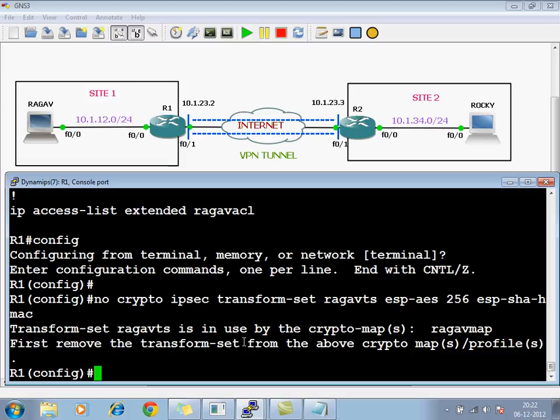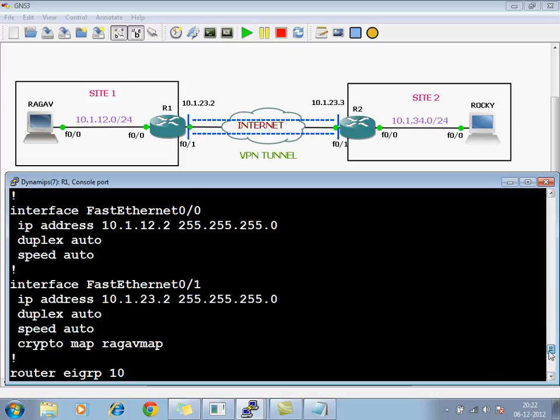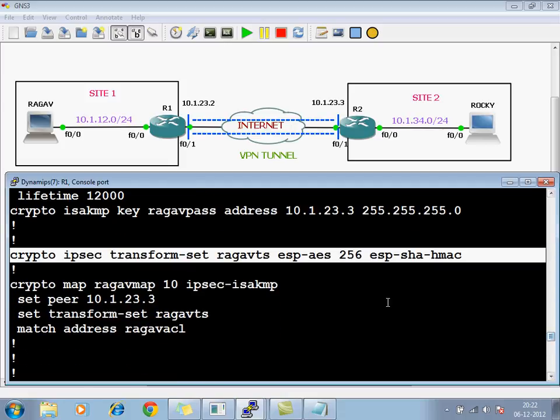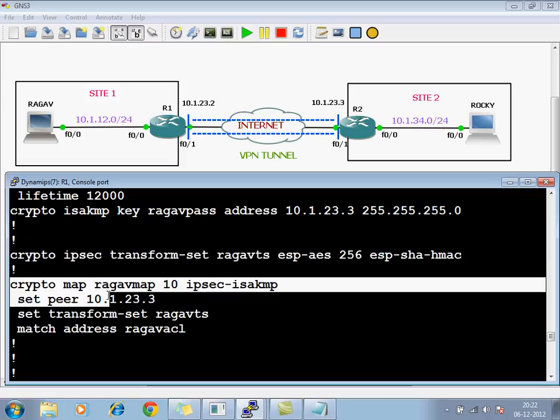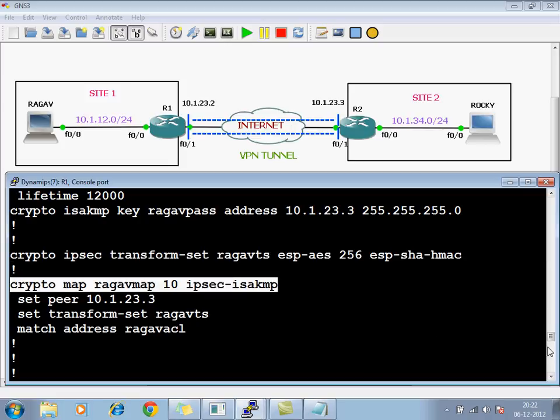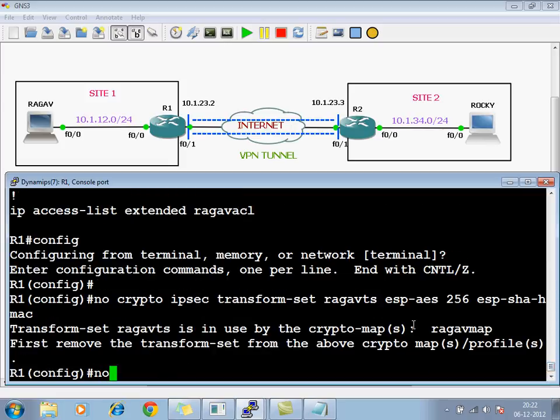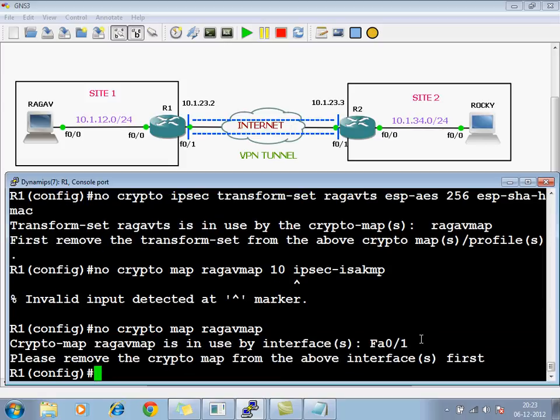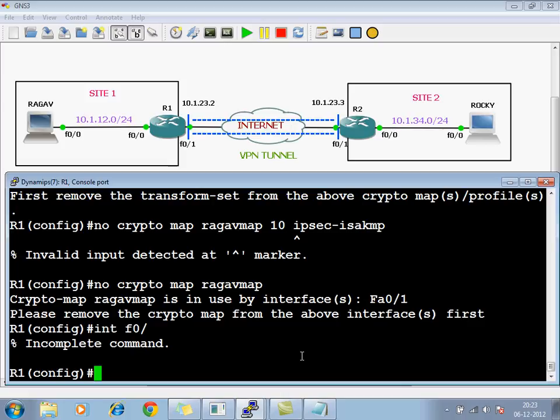Crypto, I have to take out the map first. So 0/1, I'll go.